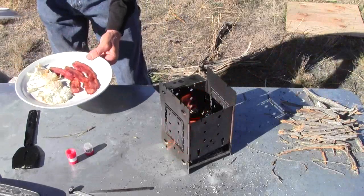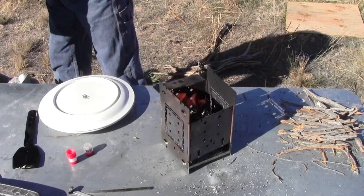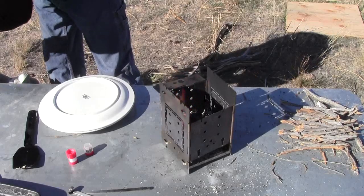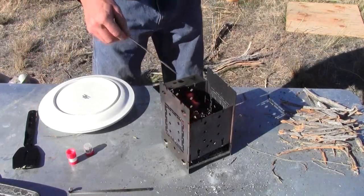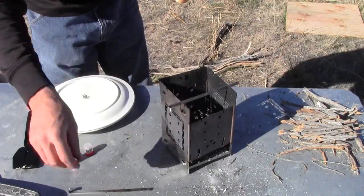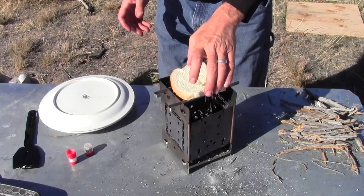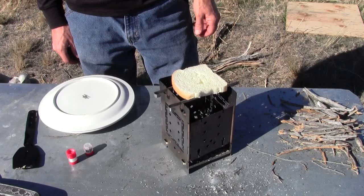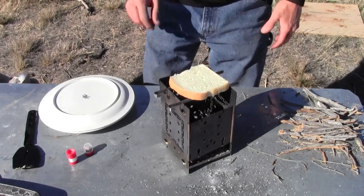Now there's one more thing in here. Let's cover that up. Keep it nice. Let's make us some Perry Peacock toast. See if I have enough hot coals in here to do it. There's still just a little bit of flame down there. Let's see how this goes. There it goes. Went out just in perfect timing. So a little bit of toast will be good with bacon and eggs.